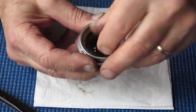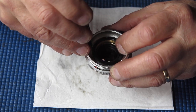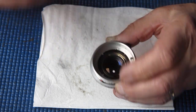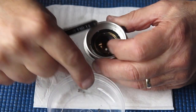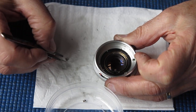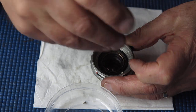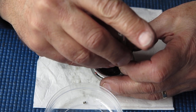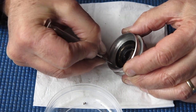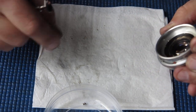I can put the front part of the helical in place. And fit the fixing screws. We have 3 washers and screws. That's the ugly one with the damaged head. I'll take the opportunity to knock that piece of damaged metal off that screw head because I don't want it falling off and causing me any grief.